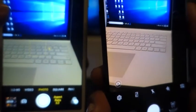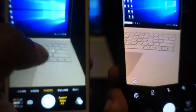Like that, no animations. So with the camera app, comparing both, as mentioned in other people's videos, the iPhone camera shows more natural colors than the Samsung phone. If you've seen a Surface Book before, you know how gray it is. This shows the gray color of the Surface Book a lot better than this one. Yes, this one's brighter, I get that. More light is going inside the aperture or the camera lens, so it gets more light. So that's kind of cool, where your picture will be bright. But this one just shows better, more realistic color quality.